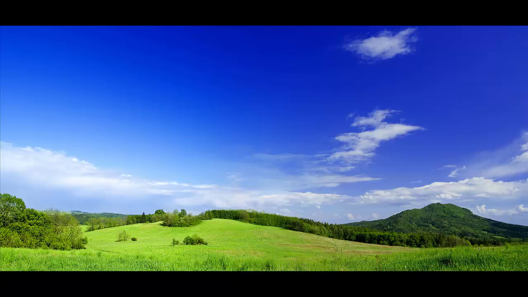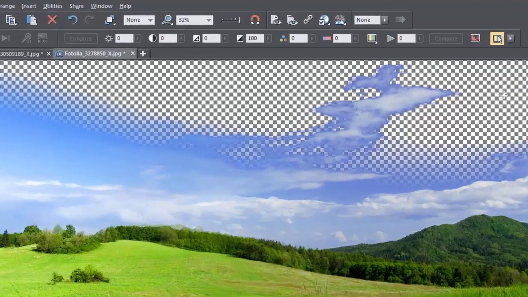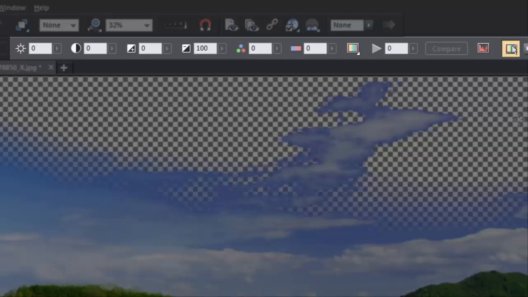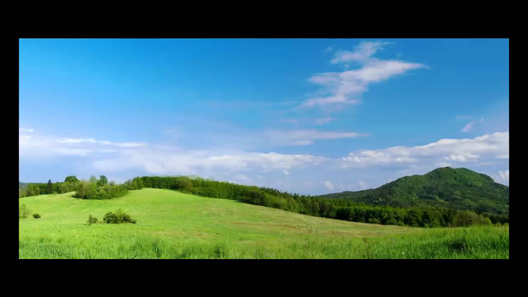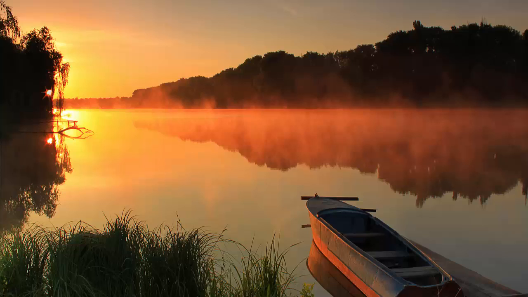You can enhance the individual colours of a photo by first selecting the colour and then applying any of the enhance options on the info bar. This is great if you want to tweak the blue of a sky or the green of a patch of grass, for example. So here's our photo.